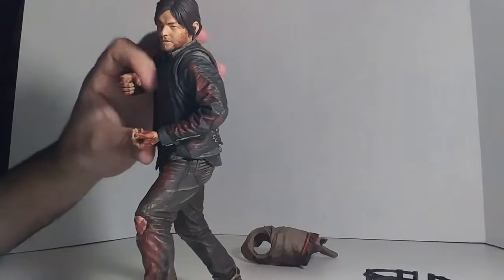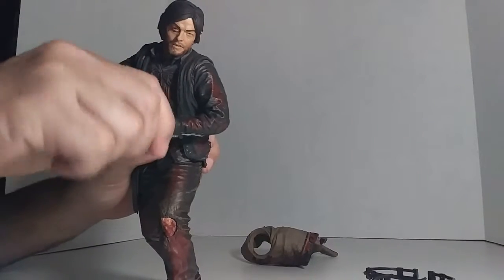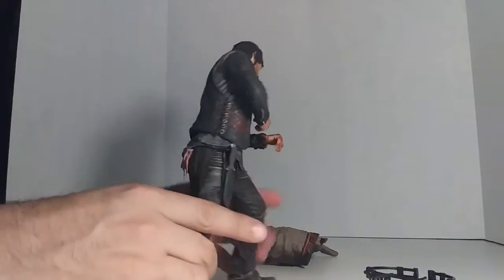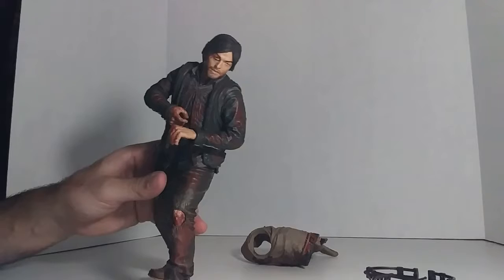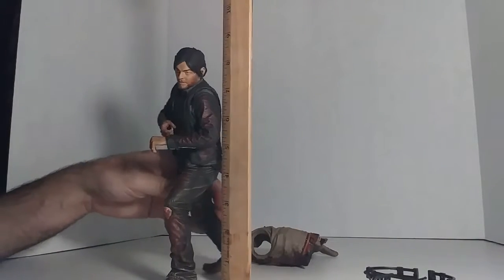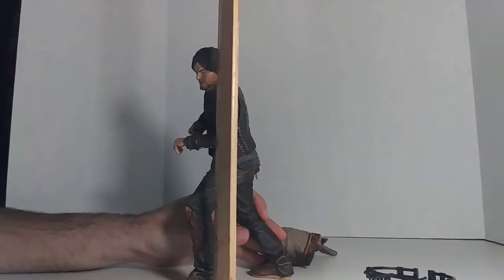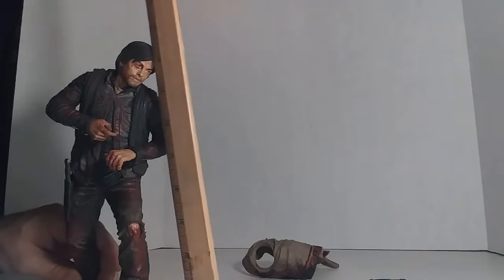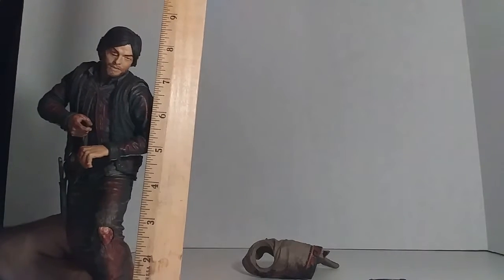His wrist is very limited in turning. If you know your toy doesn't need to go that far, you probably shouldn't twist it. He stands around fine. It says on the box it's a 10-inch figure, but on this ruler I see 8 and a half inches. So the box says 10-inch figure, but out here I see 8 and a half inches.